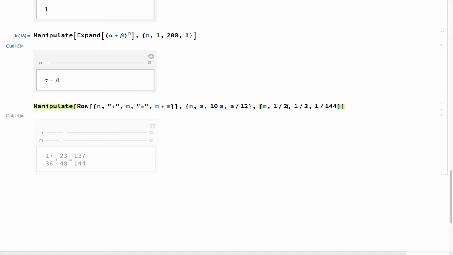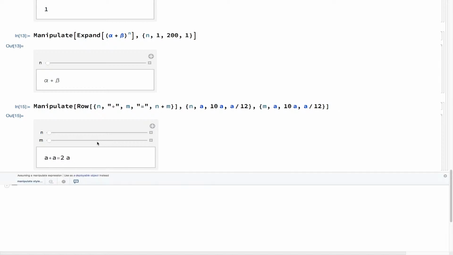Similarly, m should be again a symbolic value a, and I want the range still to go to 10a, and I want the step size to be, let's take it the same, a divided by 12. So I can have a symbolic step size or a symbolic expression as well.